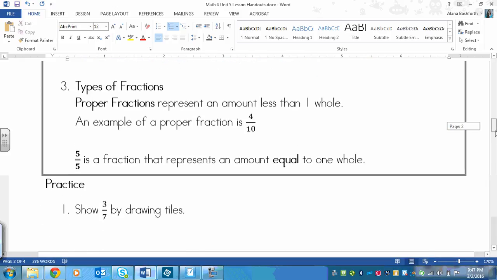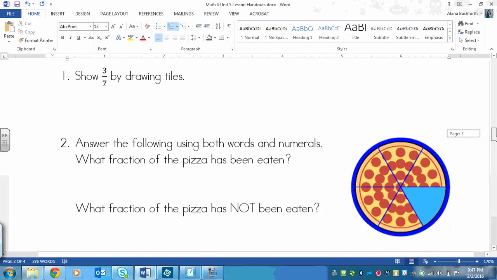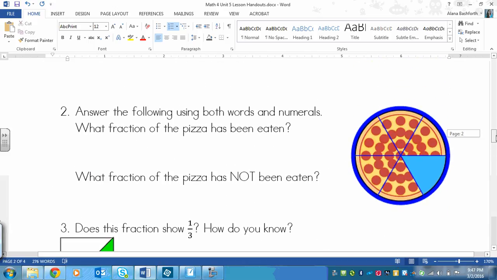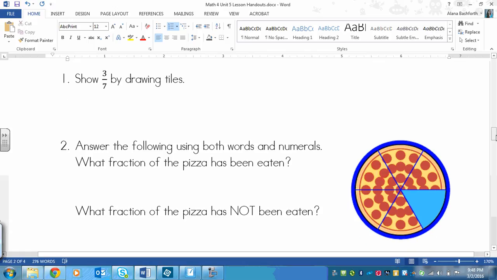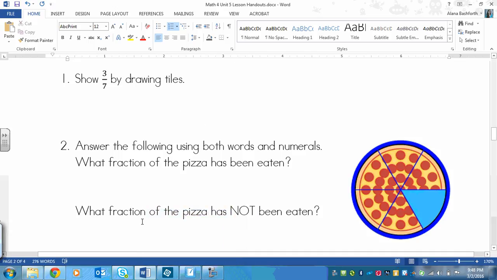Right. And so what you need to do now is do the practice. So we've got one, two, three questions. Question two has two parts. What you need to do is answer the questions on your own while the video is paused. And then once you have finished, play the video again just to make sure that you've got the right answers and you're on the right track. So pause the video now and have your try at each of these questions.